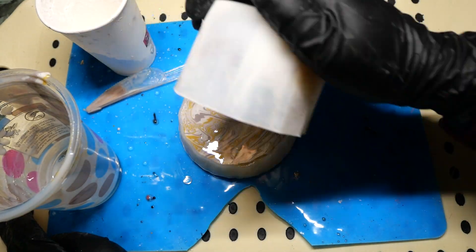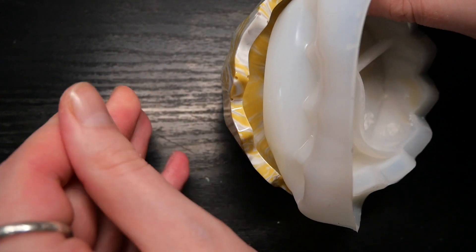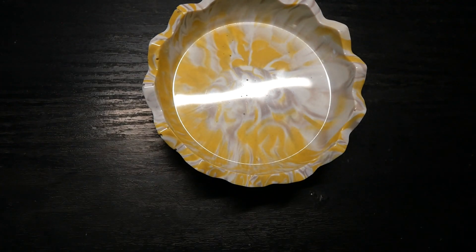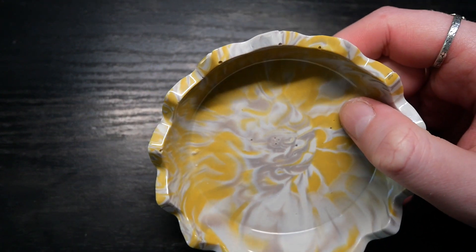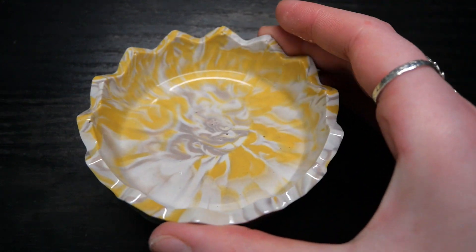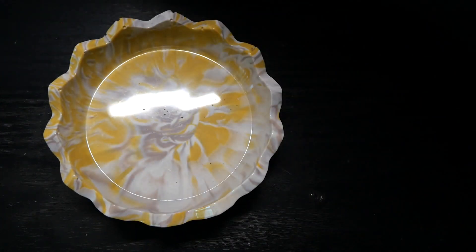Like I did with the previous pour of this cup, I'm always pouring the first bit into an excess cup container mold first — just to even out the stream and to give the colors a chance to spread evenly before I pour them into the mold. This definitely worked. I do have some air gaps but the swirls actually stayed quite a lot. The color stayed super separated — in the amounts I added them into the cup — with a heavier white on the sides and then the yellow and the brown mixed in.